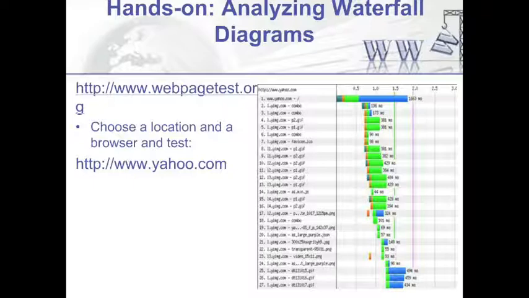In a lot of cases, I try to do a hands-on exercise in my talk, but I'm running a little short on time. I can't do that today. I want to encourage you to just go to this website and try this, whether you're able to do that during the talk today or not. Very interesting. One of the key skills to analyze performance is reading waterfall diagrams. Make sure and learn how to read waterfall diagrams. Very key competency.